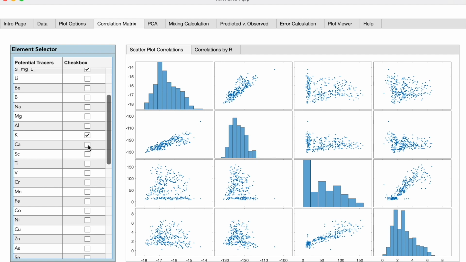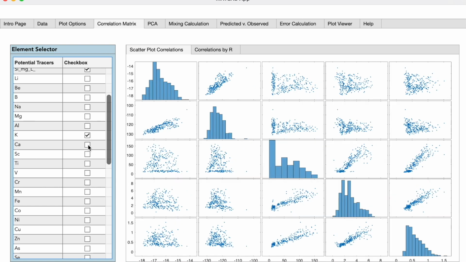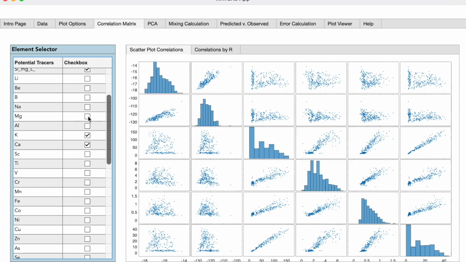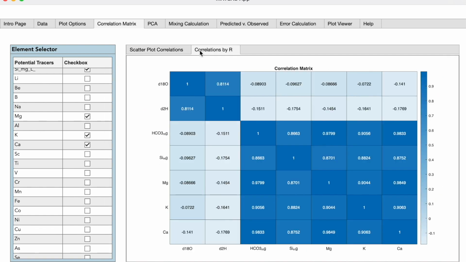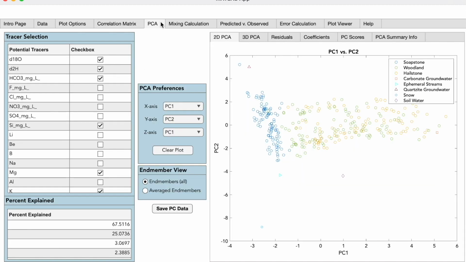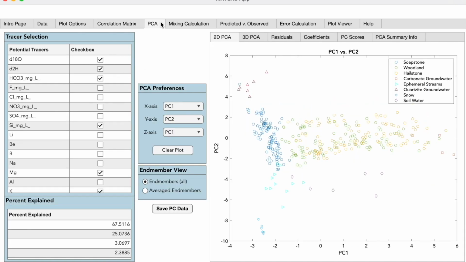There is no strict guideline to what relationship on the scatter plots indicates a truly conservative relationship, but generally, if the trend of the data is linear, then the variable may be considered conservative and used in the analysis. After the tracer set is chosen, we may continue to the PCA tab. This plot shows the initial spread of the data in 2-dimensional PC space or U space using the first and second principal components, with the locations and end members as defined in the Plot Options tab.